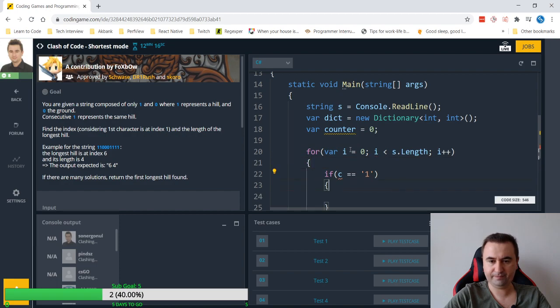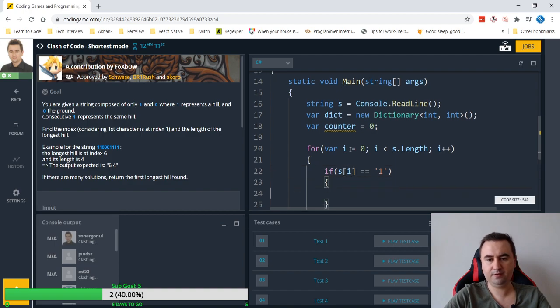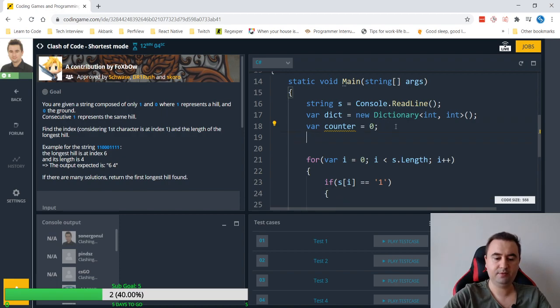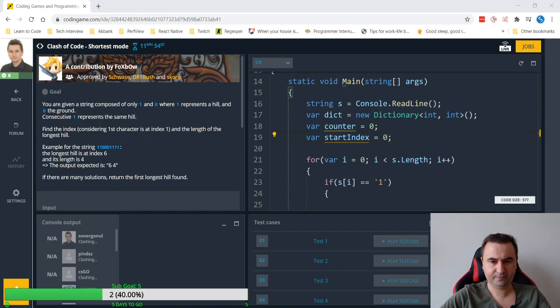Plus S[i] equals 1 and zero. For if then plus then is list and compare when finished.